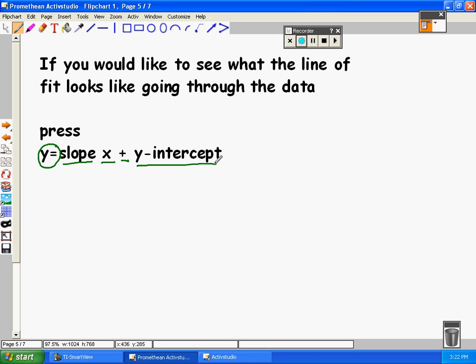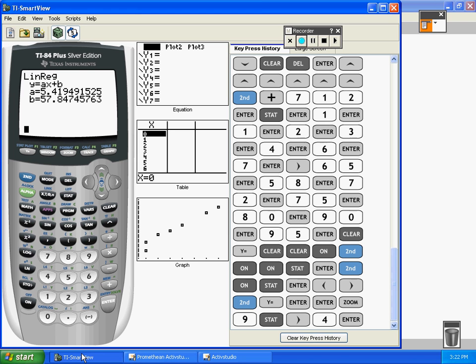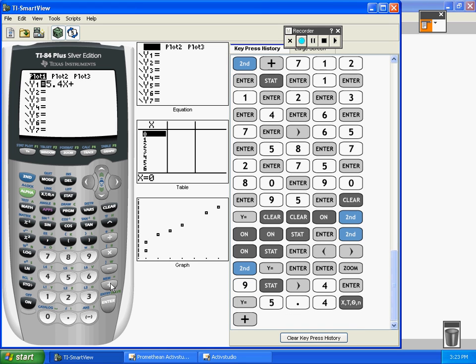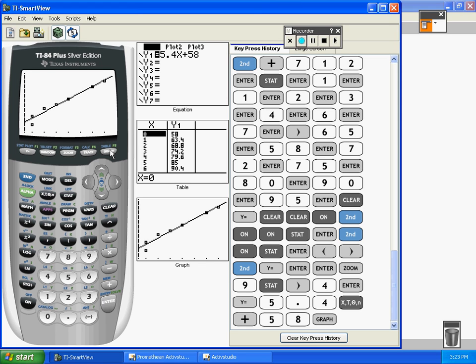So let's go to our calculator, and we're going to press y equals our slope, 5 4/10. This button with the x is our x, plus 58 was our y-intercept, and we're going to press graph. So there is our line of fit.